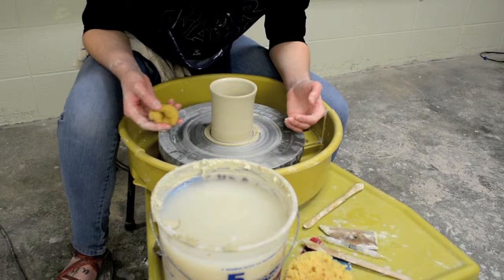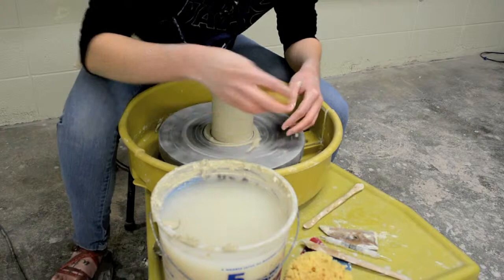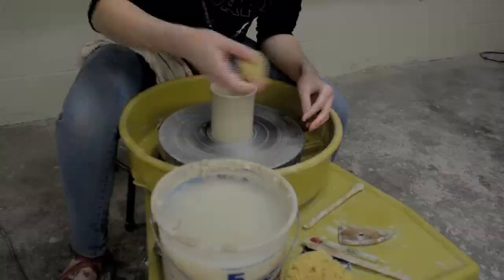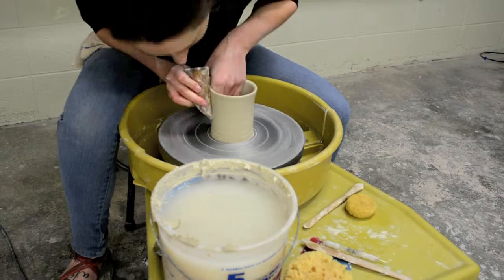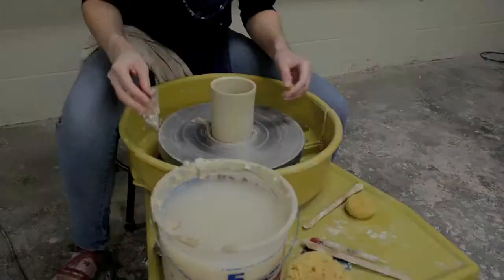Cut that little bit off and there's a little rim — like a little well. Put a little bit of water, waterfall it down into that well, then take your rib and find the spot where you cut it, and just lift the pot off. It's as easy as that. Then go back again and take off that little bit of extra clay still in the bottom to relieve the weight. Bring the rib back up — I'm using the middle of the rib, not all of it at the same time — then shape it back up and remove that clay again.